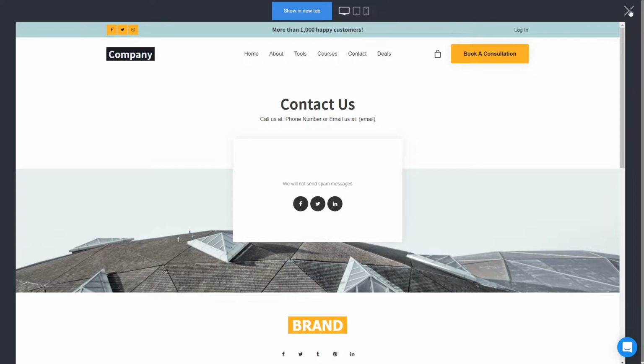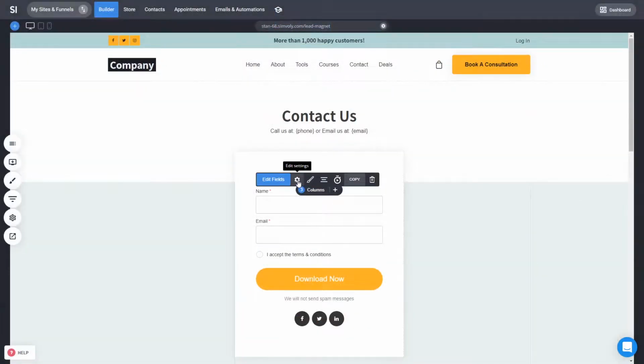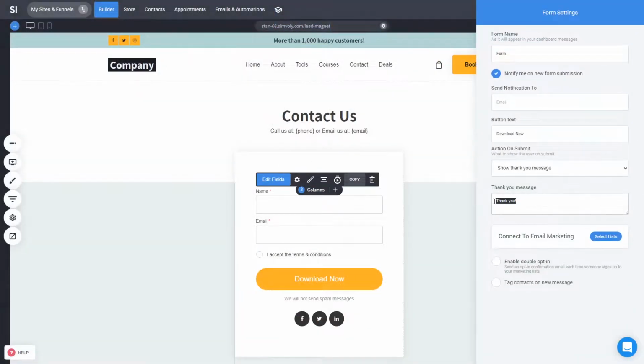Here you can have whatever thank you page or message you want to show. We didn't show that, but you can customize it here. When you go into the settings, you can select whatever message you want. So you can say, please check your email to download the book, or again, whatever the file is, it doesn't have to be a book, and they will receive that.